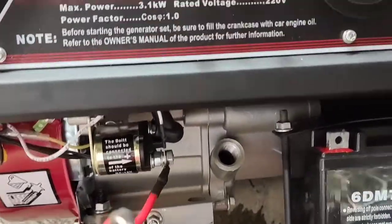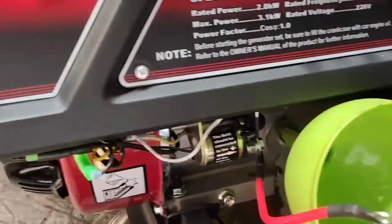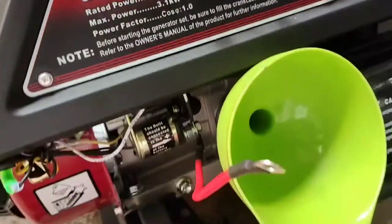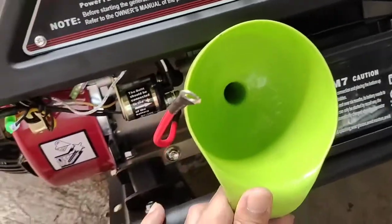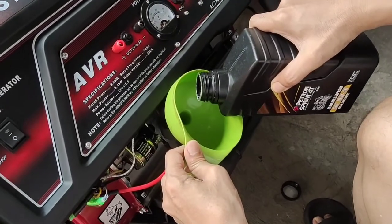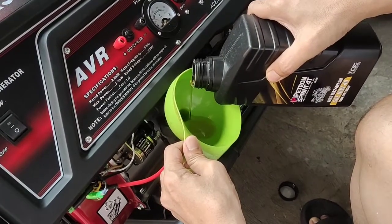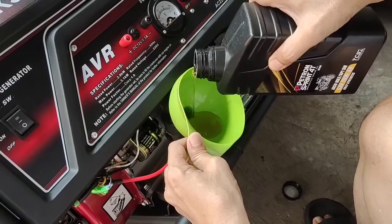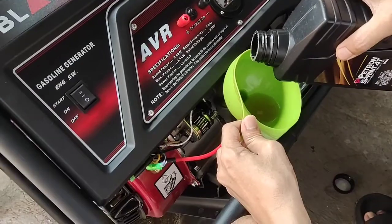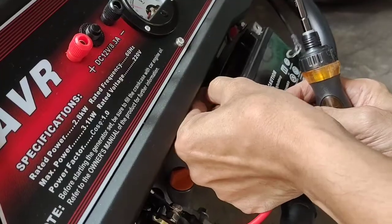Now we have to put some oil so we can test our generator after we have also filled in some of this fuel. We have fuel there. We first put the lubricating oil, the lube oil, because this will not start if there is no lube oil. And also if there is no sufficient oil, we might destroy the engine. This engine needs good lubricating oil.